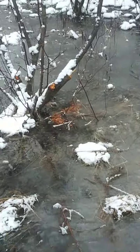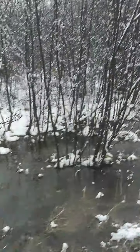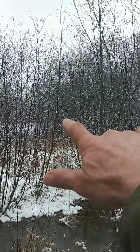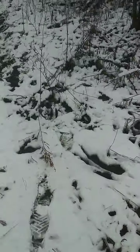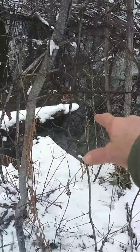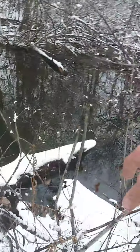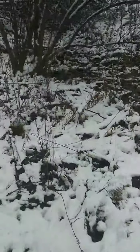This is all new stuff too, so within the last, yeah, it's not even frozen anymore. Within the last hour they were right here. So in the past, this was the beaver pond over here. And we got houses over there. Again, EMT station down there. This is where I came through a second ago. So in the past I took one right along this dead wood right here. It's a little different now, but basically this is another huge weeping willow. And that's basically all the dam material. It's all weeping willow.